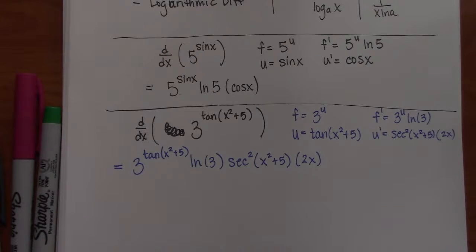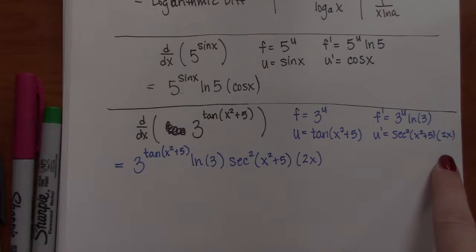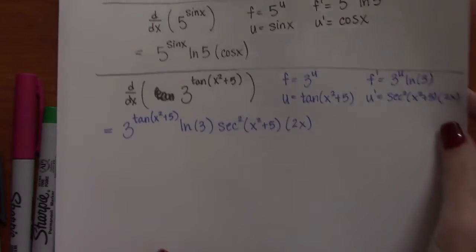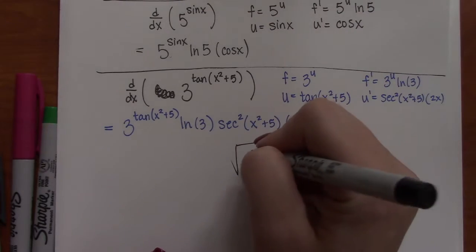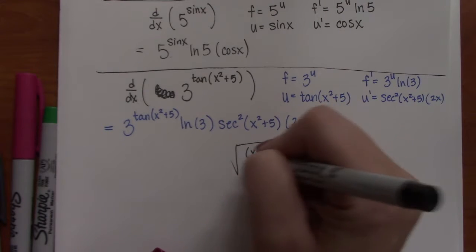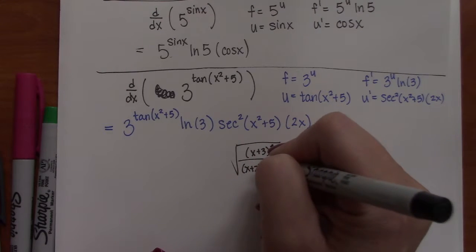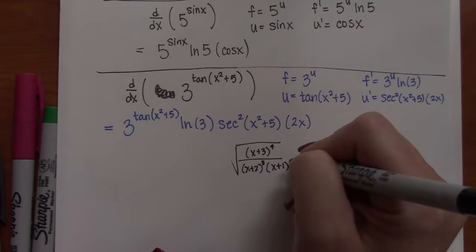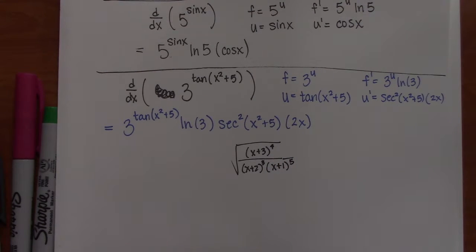So we actually had a double chain rule in this problem because you had the chain rule here, and then when you took the derivative of this, you had to apply the chain rule again. That problem I wrote on the board today, where I had a radical of a bunch of stuff, divided by some stuff being multiplied by some other stuff, right? So this radical really is all raised to the 1/2. So really the radical you can think of as a set of parentheses, okay? And so that told me if I'm zoomed out, it's a whole bunch of stuff raised to a power. So that in and of itself is a chain rule, right?